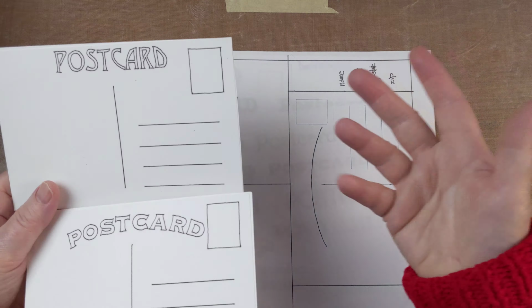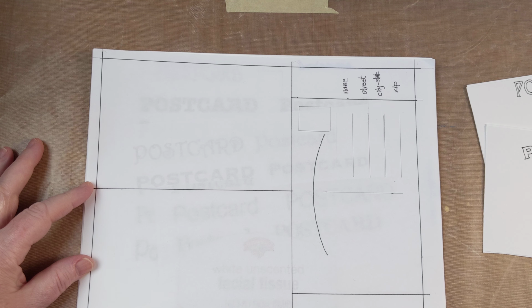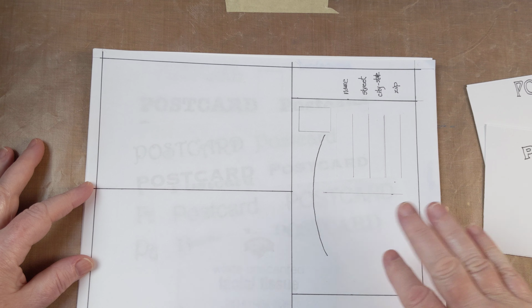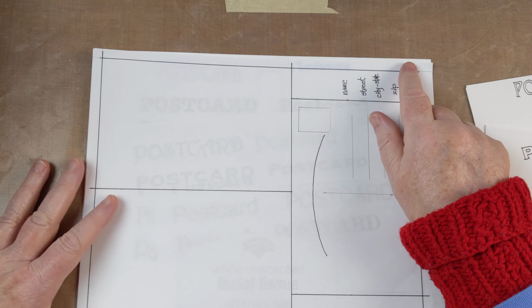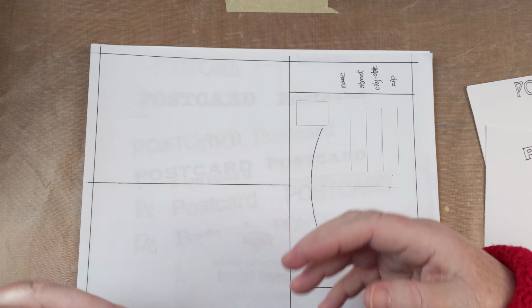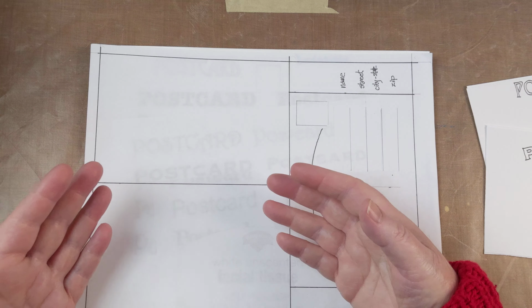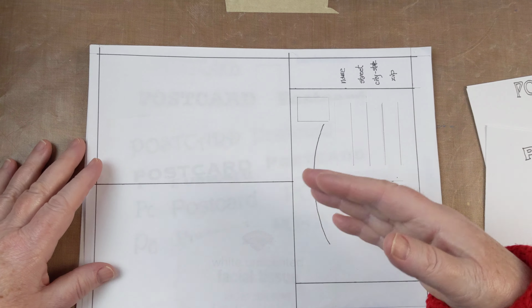So the first thing I did was I measured around the edge. This is a 1/4 inch, 1/4 inch, and a 1/4 inch. And this works out actually to be 3/4 inch because it's the extra. This is gripper. That's what it's called in the printing industry. And you know how when we print on our photocopies, it doesn't often print all the way to the edge. It's not a whole 1/4 inch, but I make it a 1/4 inch in case I get the page in the copier a little wonky or the copier is just printing wonky that day, it leaves me plenty of room, and there is room to get 3.